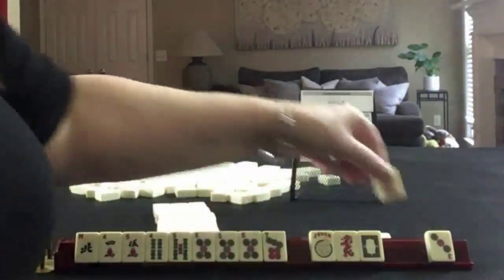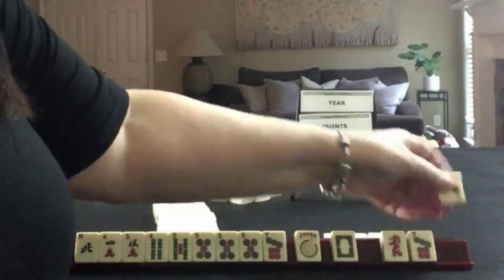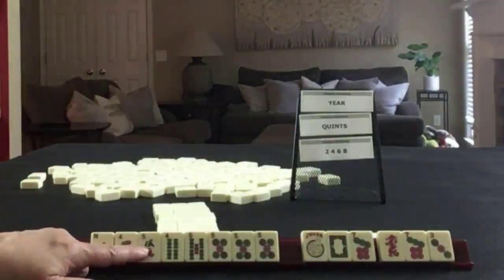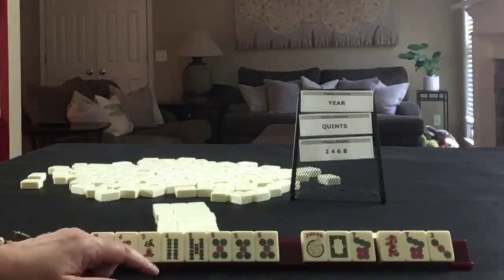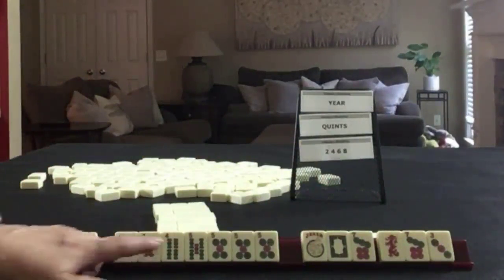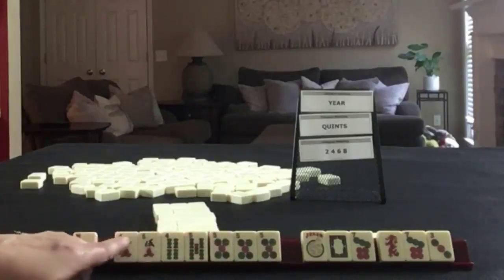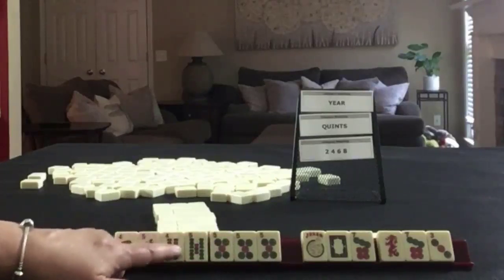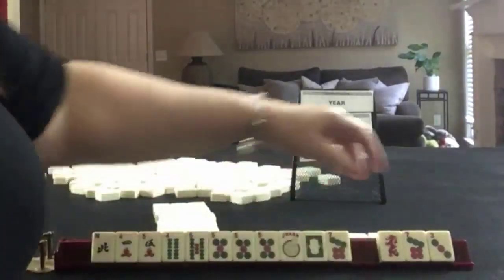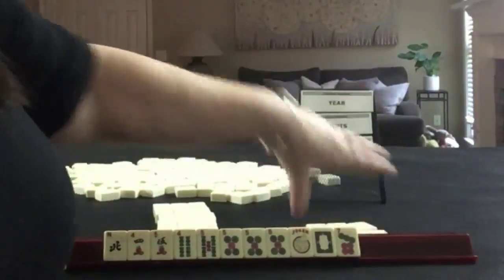Okay, let's pass on the 7, because we could maybe still do 4, 5 quint. Or we could do 2, 3, 4, 5. If we can get a 3 crack or a 3 bam and then a 2 dot, that's a lot of if. But we're forcing a hand. Here we go.